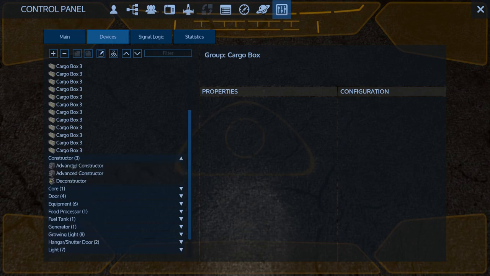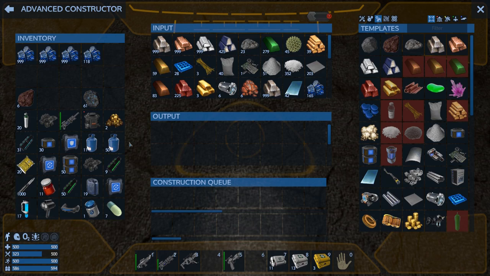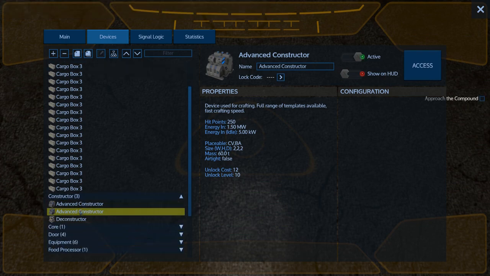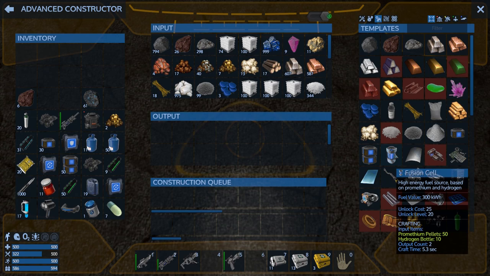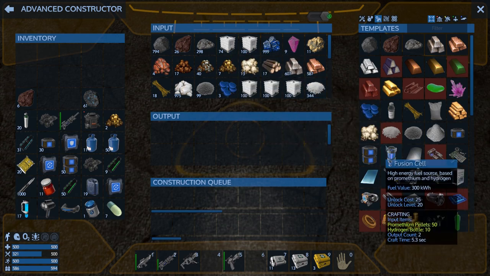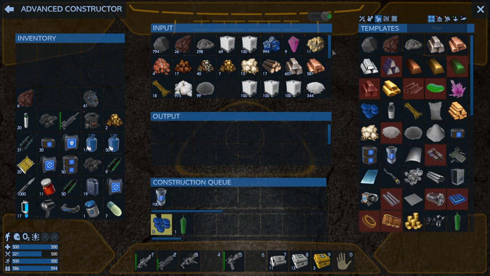Do a constructor. That one's fine. Put that in. And then the other one is my ammo one. I gotta mark those. Okay, so now I can get these fusion cells going. I should be able to make quite a few. Let's queue up like 100.